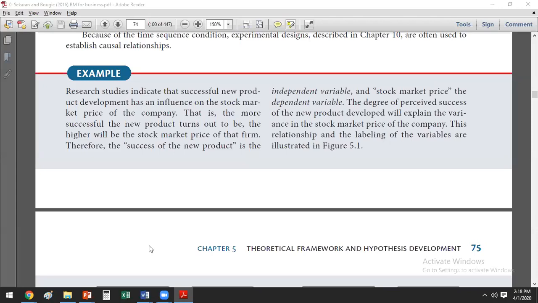Okay, did some answers come? Faria Siddiqui says lack of interest is independent. Well done, well done. Shahriyar Saleem says the dependent variable is studies or learning. Well done, very good. Najeeb Akhtar also answered, performance in study. No, Najeeb Akhtar answered wrongly that performance in study is independent. No, this is dependent, because we are going to investigate the performance of a student. And the factor which is affecting the performance is lack of interest. Okay? I hope you have understood.